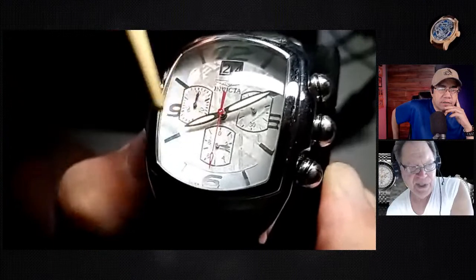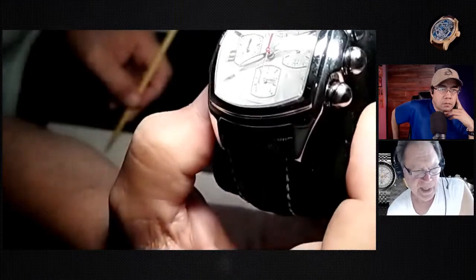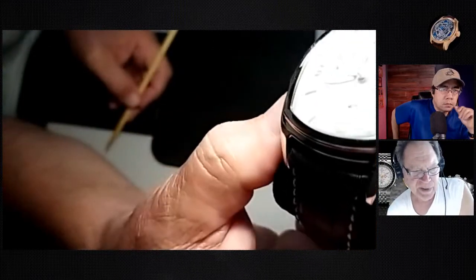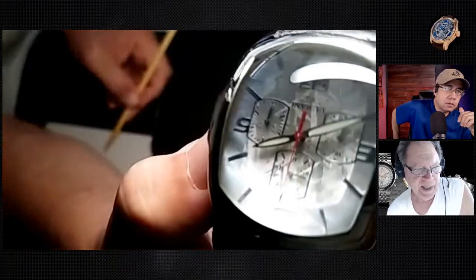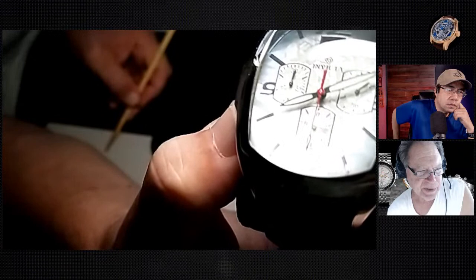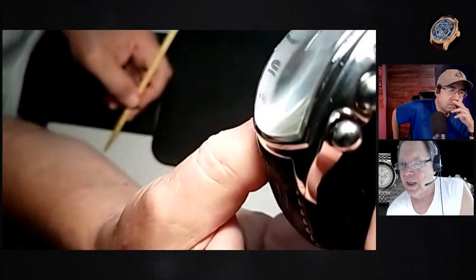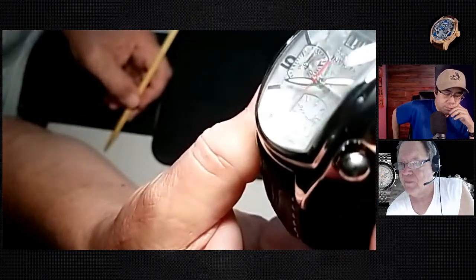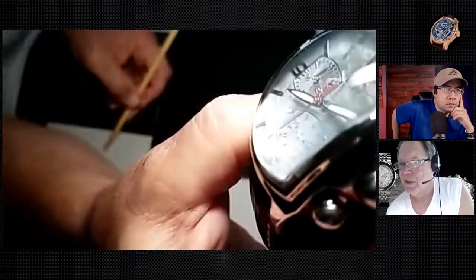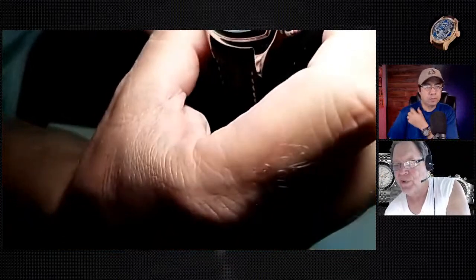While the inside of the watch, and you can see right there, is meteorite. So you can see the meteorite on the inside of the dial, and you can see the mother of pearl around the outside of the dial. So it has mother of pearl and meteorite, and it is a better quartz watch. I believe it's a StarTech movement. It is not a typical G10. It is, of course, a chronograph.